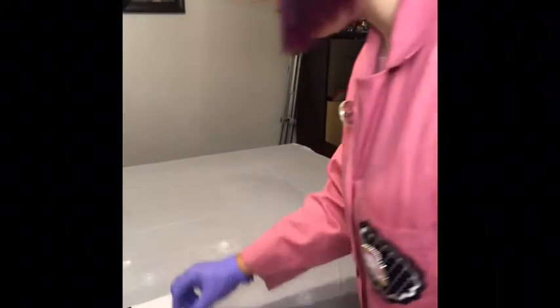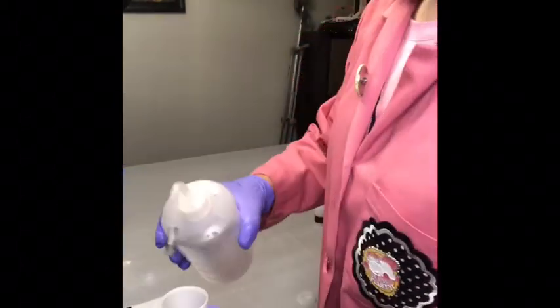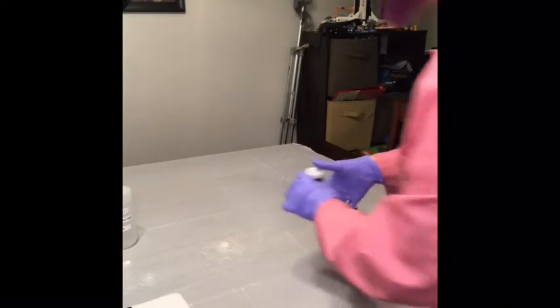We're going to go ahead and do number 2 next. So we'll put in our little piece of Alka-Seltzer. We're going to fill it up. Then we're going to put our lid on. Make sure it's nice and sealed. Start time. And there is number 2.